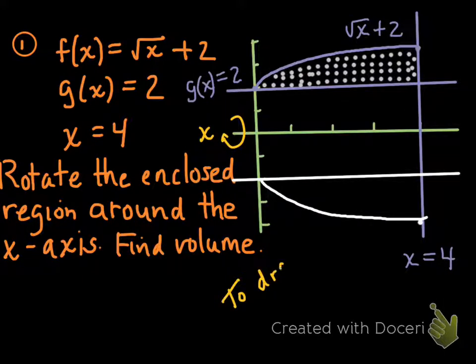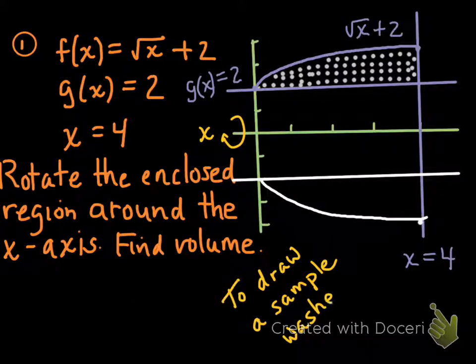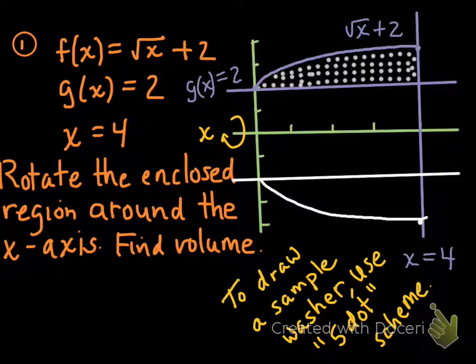Semi-interesting here, and a little strategy for drawing this washer. I've called this the 5-dot method. I think that's what I called it. So the note here in yellow is saying, hey, to draw a sample washer, use the 5-dot scheme. What exactly does that mean? That just means choose a location within the region somewhere and plot these 5 dots. Check it. Dot 1, dead above 2, dead above 3, dead below 4, dead below 5. That's the 5-dot method. This is a nice technique in order to see these washers.